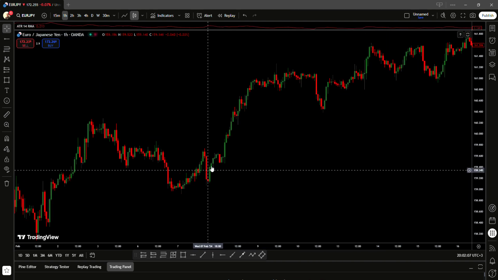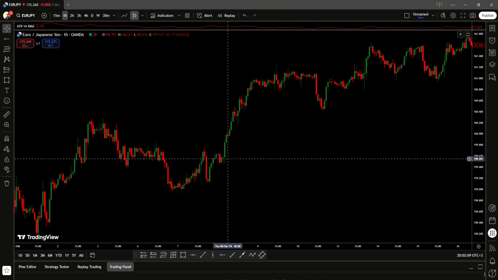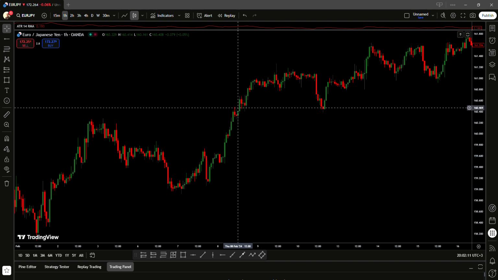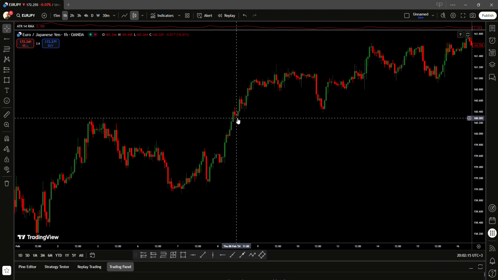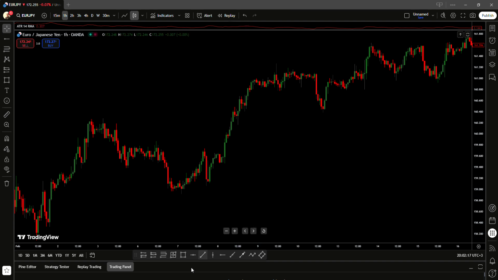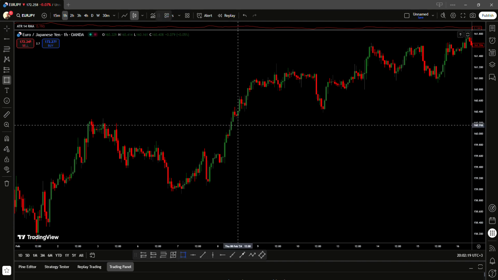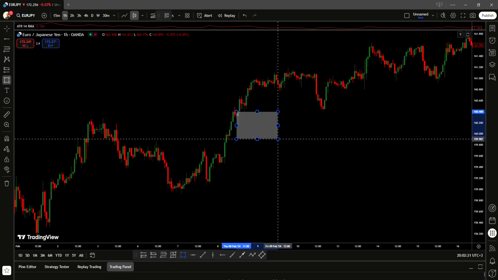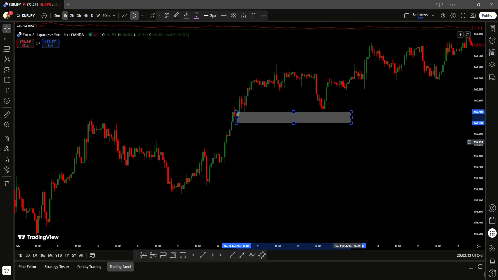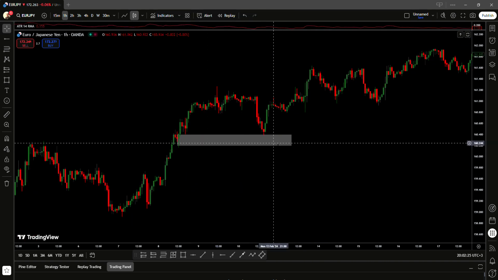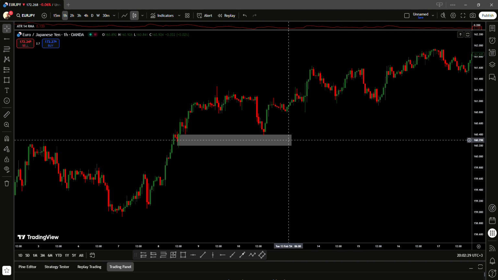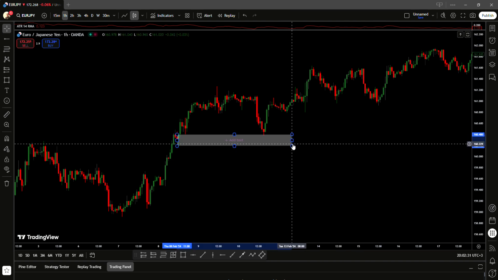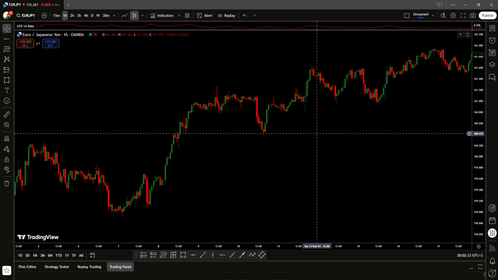We have this one: rally, base, rally, good mover, but price did not return back. Then this one price returned back. This is rally base rally. So mark the candle very well, like this. This one price came back, but it was a sniper tap in, and then price left the area so fast. So probably that one you would miss it.